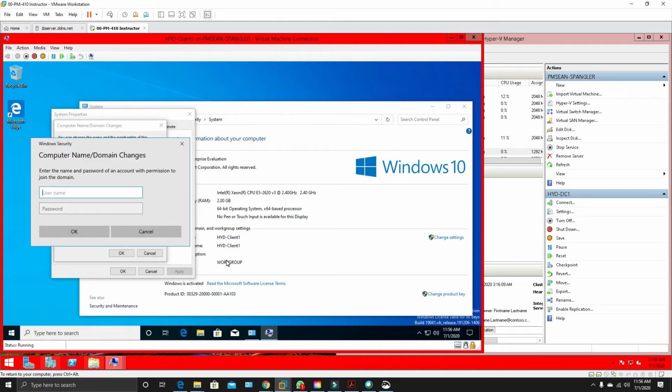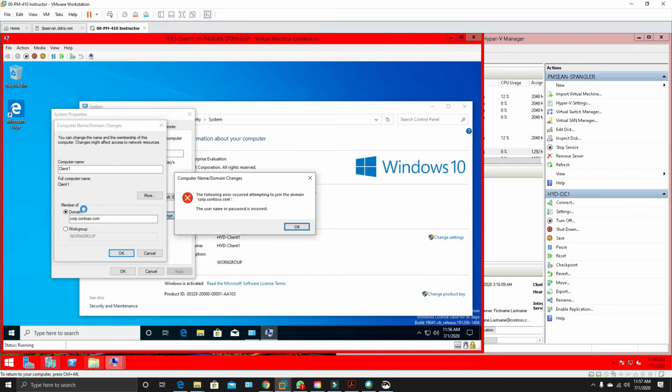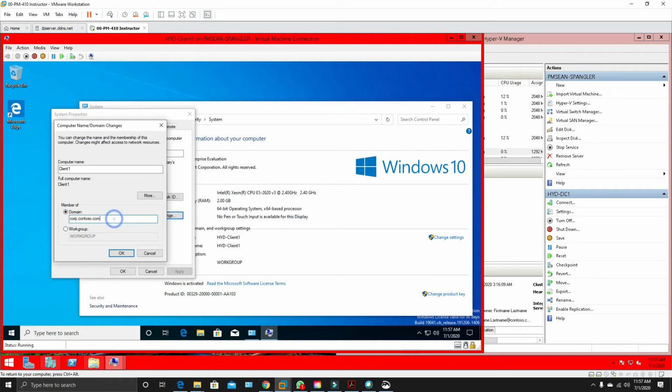So let's do administrator at corp.contoso.com. It's only because I'm recording and trying to show you guys. I had this problem last night. Why are you angry with me, computer? Should be able to just do it with corp.